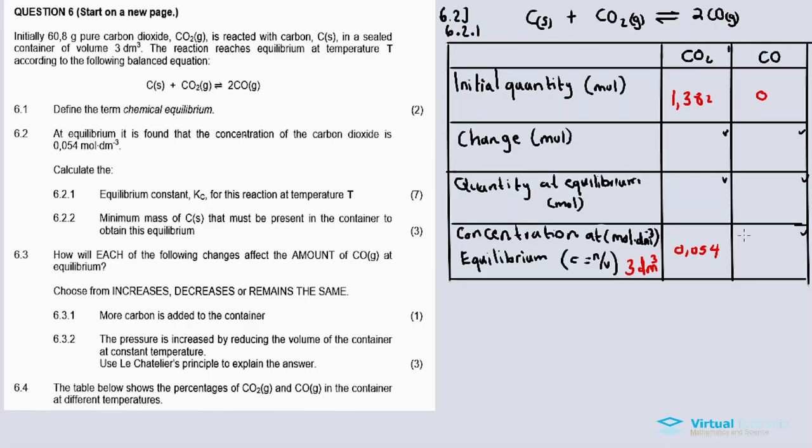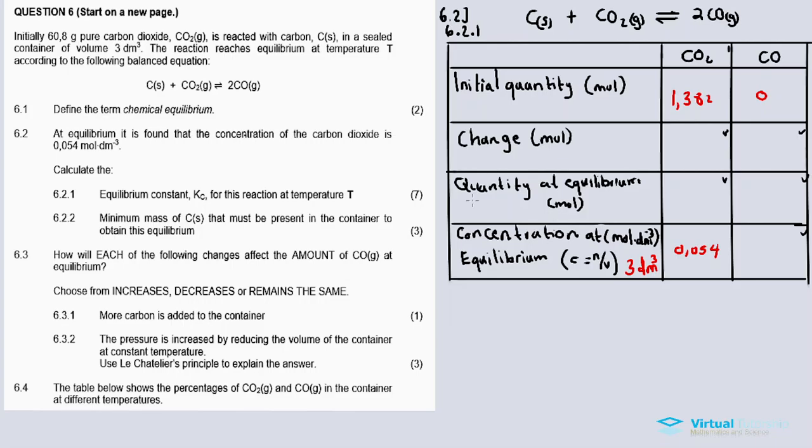So now what I will do is calculate the change in amount for carbon dioxide. And by the way, carbon is not included since it's a solid, when we calculate the Kc value. Solids remain constant. The only changes we find are in gases, right? Whether it's a solid or a liquid, you don't include it in your Kc calculations, right?